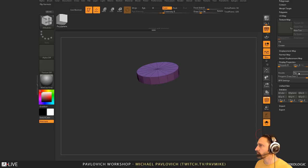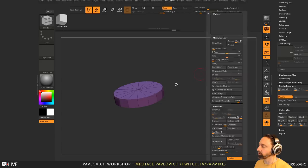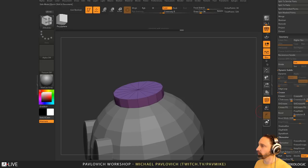If you ever have double turned on, sometimes some operations will have double on, and your polygons are flipped, and you go through here and you try and inflate. It's going to be like, oh, it's doing the opposite of what I'd expect. And sometimes your brushes will behave weird. Go down here, display properties, turn off double, and make sure these things are flipped. So now we've got this thing.